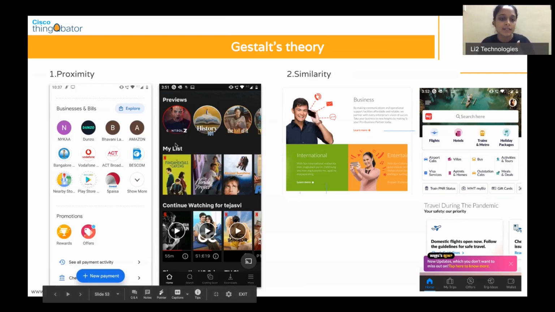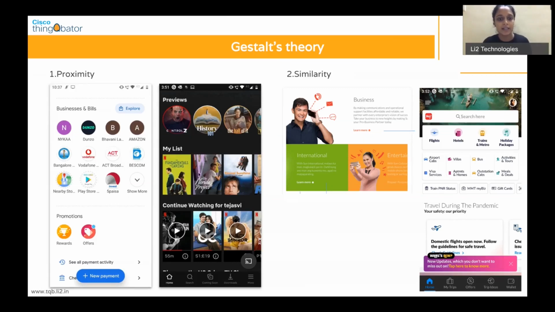So this is one unit maybe, and this is like a separate preview unit. Depends on how we perceive it. So again, we are seeing it as clusters, and okay, I see this as a list, I see this as another list, and I see this as another list. So proximity plays a role like this.